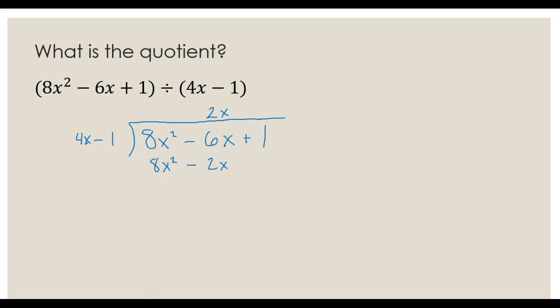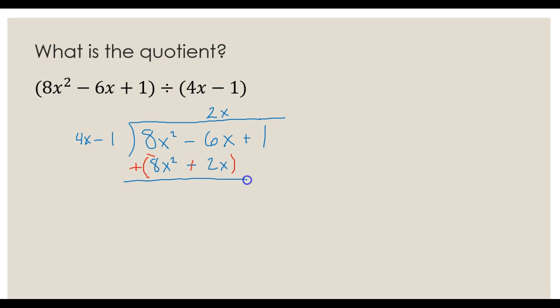So I took what I think how many times it goes in, and I multiply, and this is where this gets a little bit difficult to remember maybe. It's tricky. We're going to subtract. And what we're actually doing, we have to remember, is we're actually subtracting both the 8x squared and the negative 2x. So minus negative 2x is plus 2x. So we say we're subtracting, and then we kind of distribute the subtraction sign there. Alright, so let's get this done.